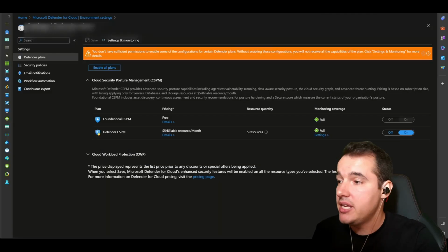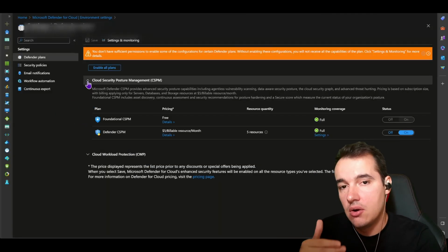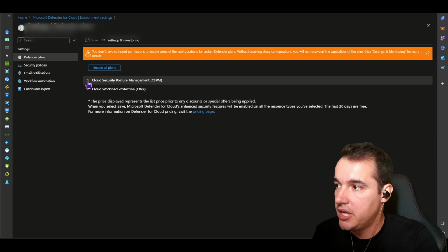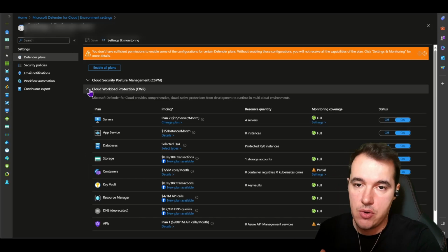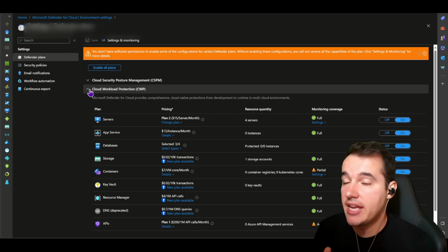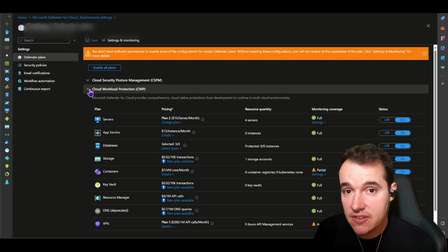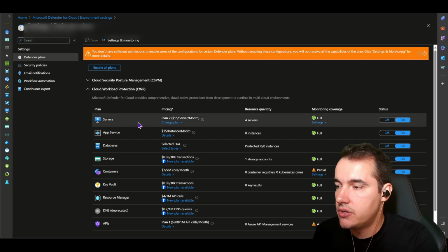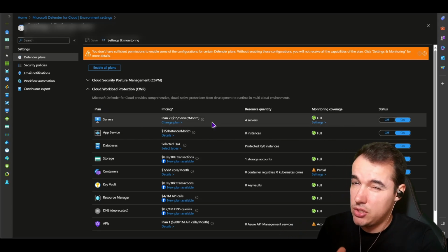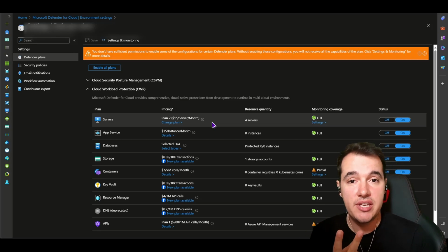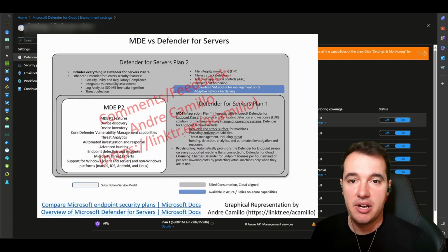Now going back to the plans, of course, this is just one set of plans that you need to enable to get all the CNAPP features. But when we extend further and look into domain-specific or workload-specific capabilities, we're going to be looking at cloud workload-specific plans. Now this here is, for example, servers. I don't have time and I don't want to get into the differences of the different server plans here, but look, there are two server plans. I've spoken about it, I've written about it.